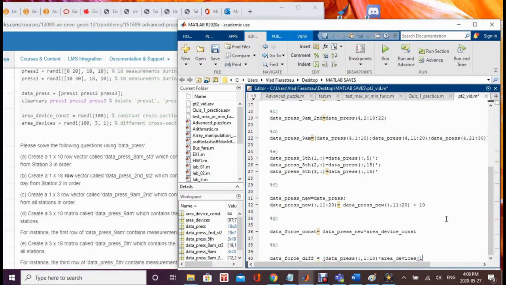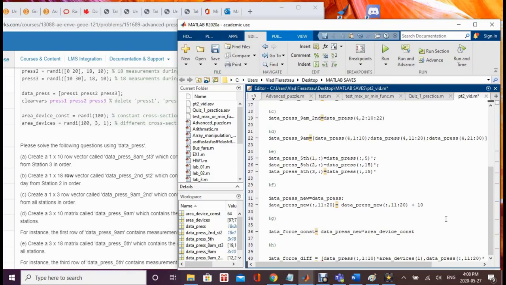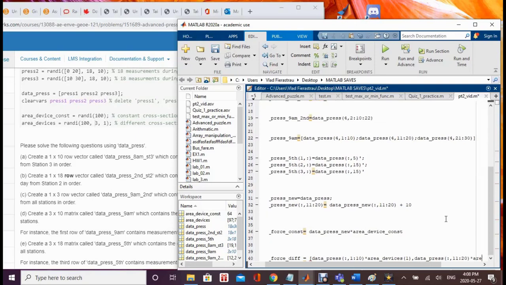So area devices 1, cool. And then concatenate it vertically, or sorry, horizontally. Data press, and then I'm just going to repeat the same process for the other stations. Data press, and then 11 to 20 since we're doing station 2 times area.